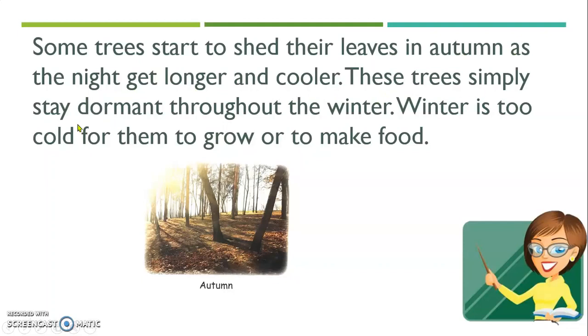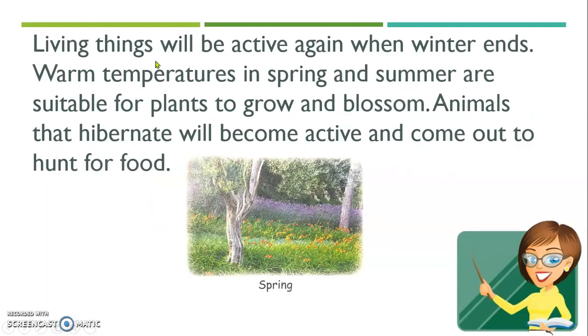These trees simply stay dormant throughout the winter. Winter is too cold for them to grow or to make food. Living things will be active again when winter ends. Warm temperatures in spring and summer are suitable for plants to grow and blossom. Animals that hibernate will become active and come out to hunt for food.